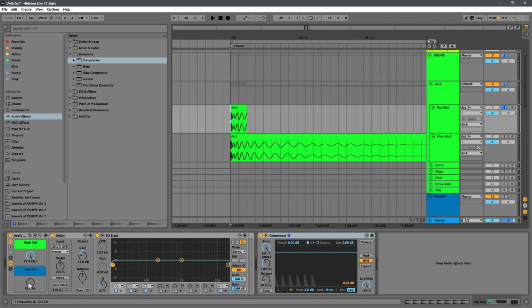Now I want to EQ all the low end out of that. And then I want to go ahead and we'll bring the threshold back here.